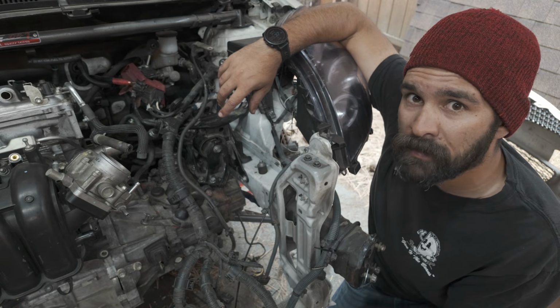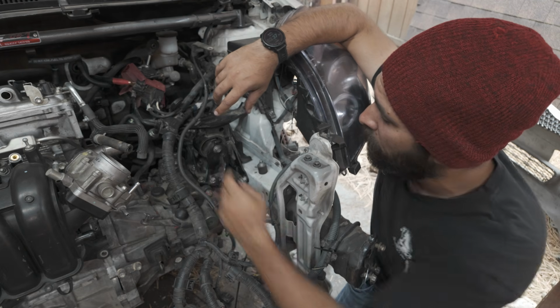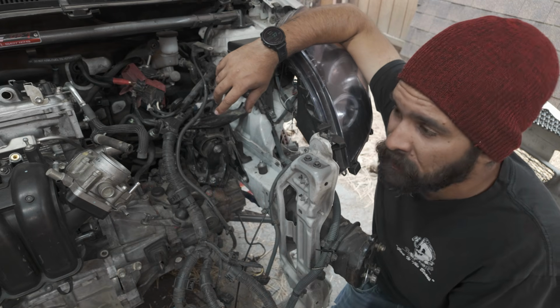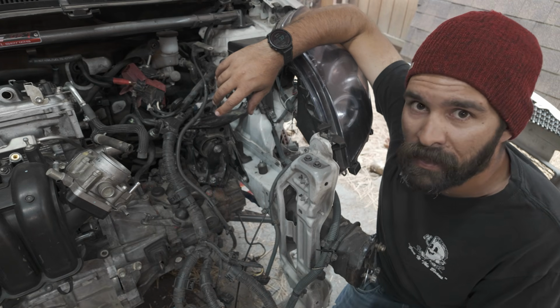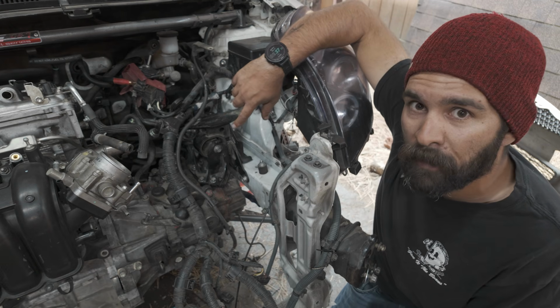After talking to Tom about his car, I did look up that trans mount insert, and I think I am going to try that because this mount has a lot of space to it, and it is pretty soft. It's great for getting this engine in and out, but could definitely benefit from stiffening up that trans mount.